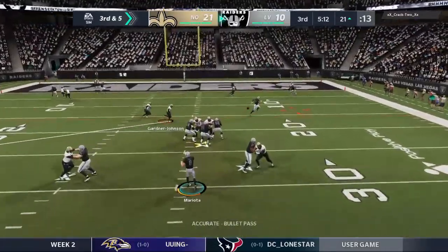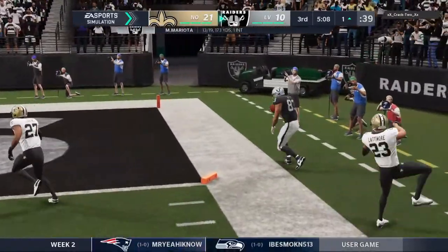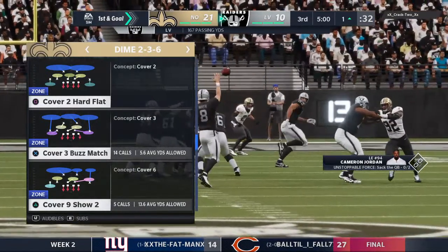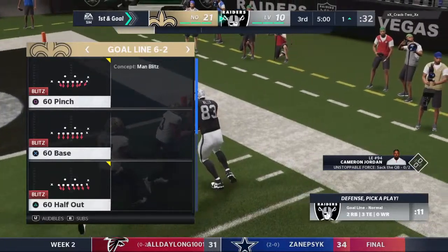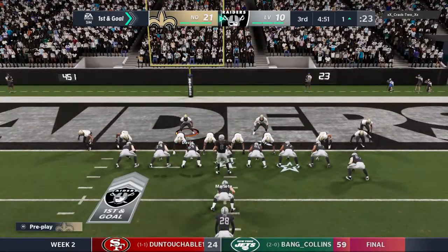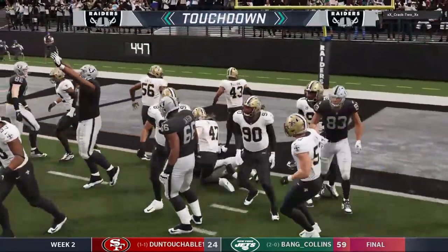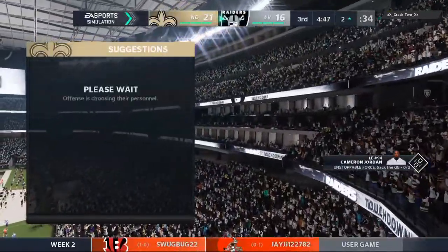Mariota from the gun on 3rd down. And he's got his man on stride, complete. And he doesn't quite make it, taking it within an eyelash. Dropped at the 1. They're able to convert on 3rd down, and that sets up a 1st and goal. Now they've got 3 tight ends here on 1st and goal to add some extra mass. They'll run it with Jacobs. And in for a Raider touchdown. Josh Jacobs with 2 touchdowns.